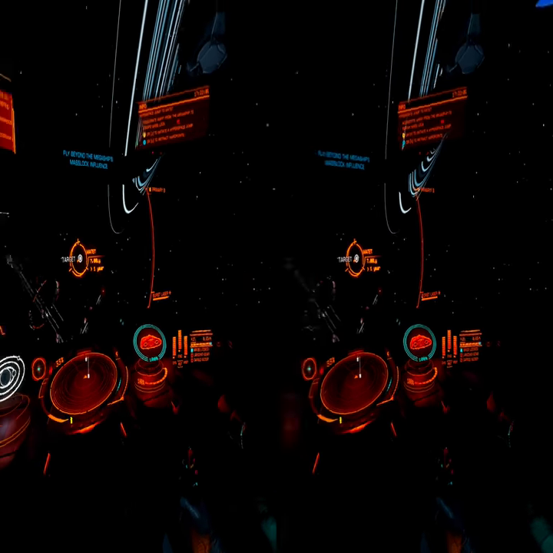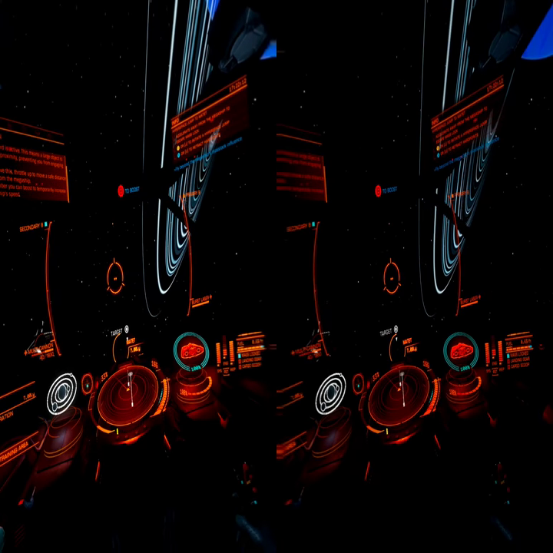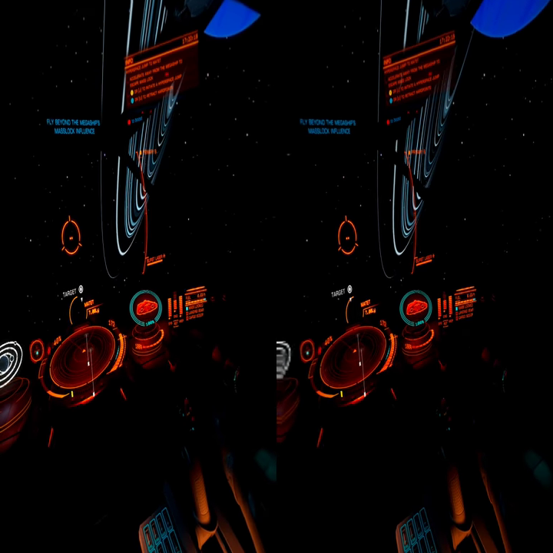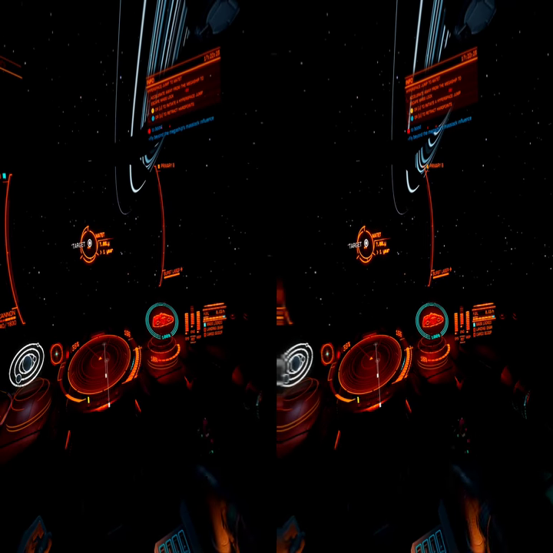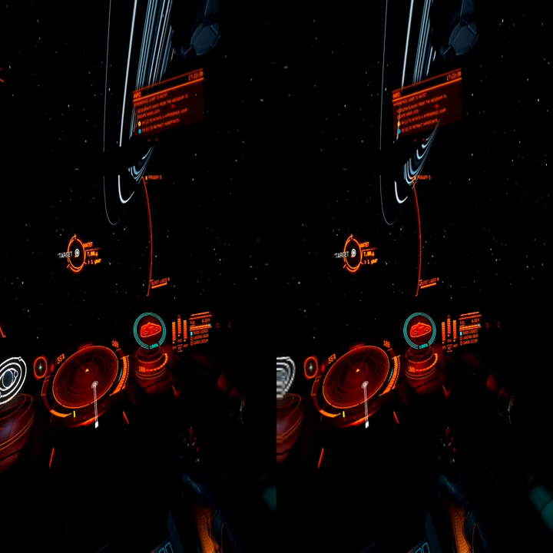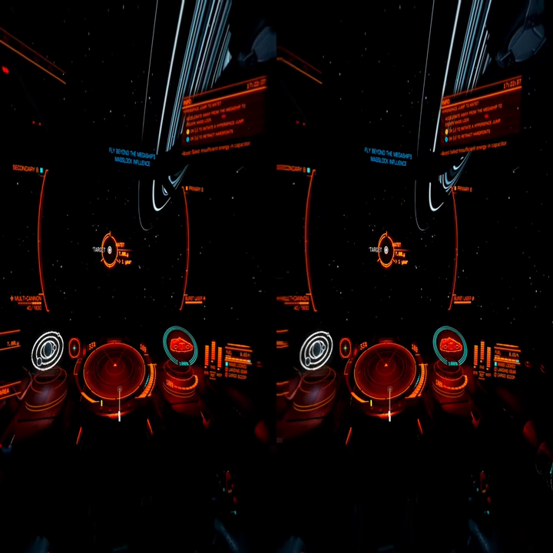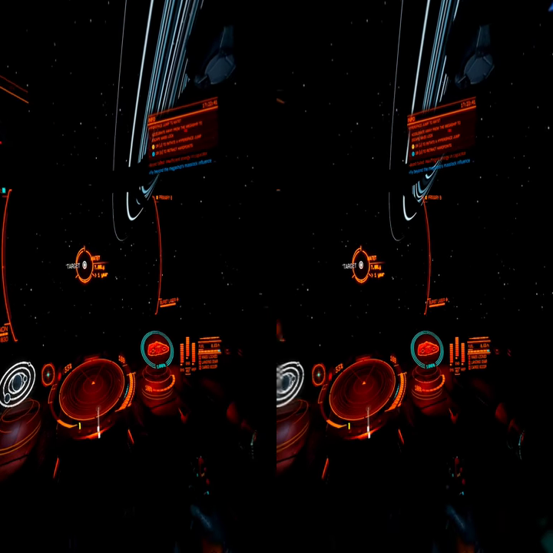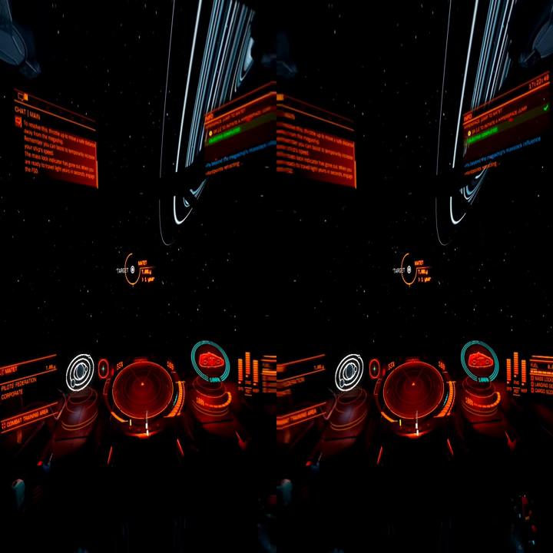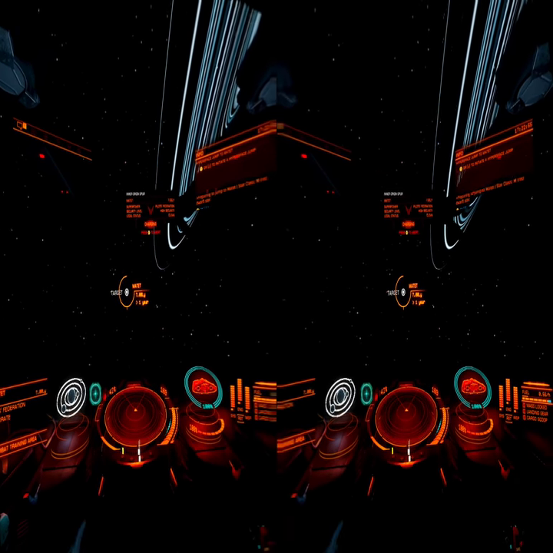Megaship, okay. Remember, you can boost to temporarily increase your ship's speed. Let that blue light go out. Lock indicator has gone out. When you are ready to travel light years in seconds, engage the FSD. Frameshift drive charging. Engaging.